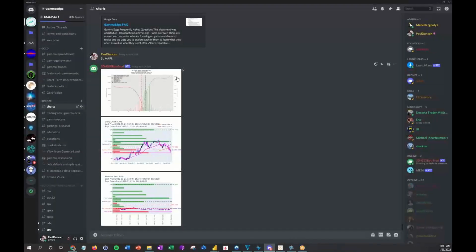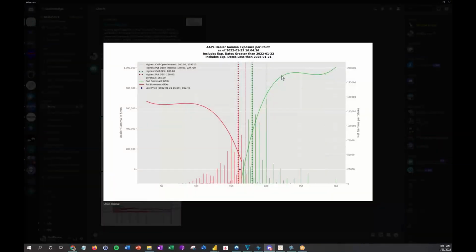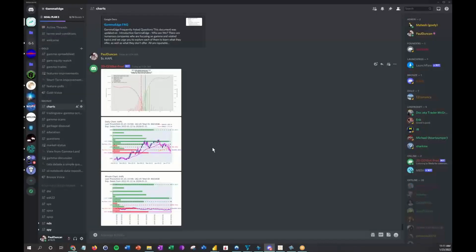Now, I will point you back to the chart here. We are still seeing a positive gamma environment, but of course the price is almost up against that minus GEX, that put GEX at 160, which means things are going to get more volatile. So we're seeing a transition here that may or may not bode well for Apple. It's hard to tell at this point using this data.